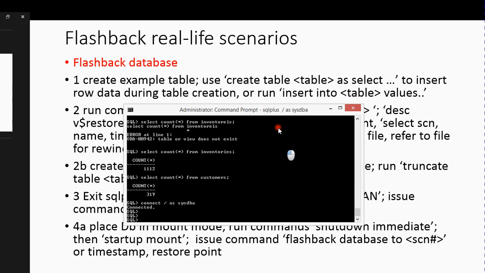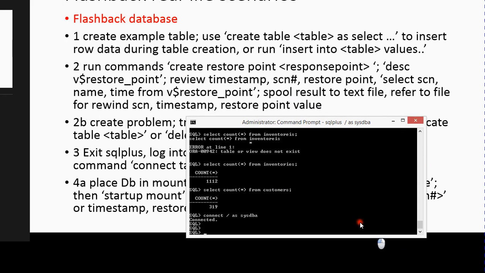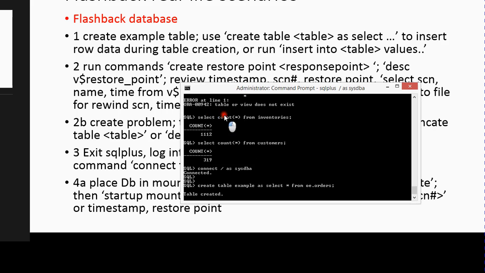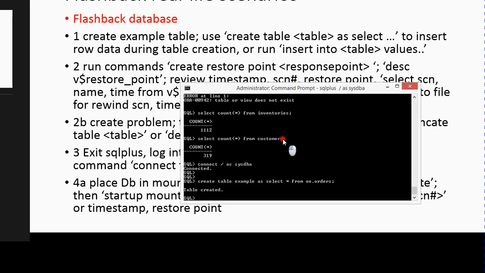What I'm gonna do is create a table: create table example as select star from OE.orders. Basically that means I just created a table with 105 rows. If I was to issue select count from example, 105 rows.